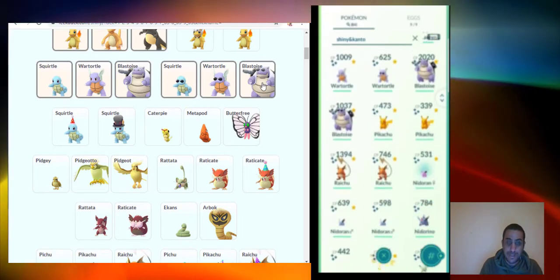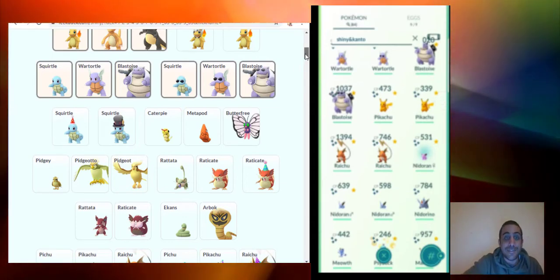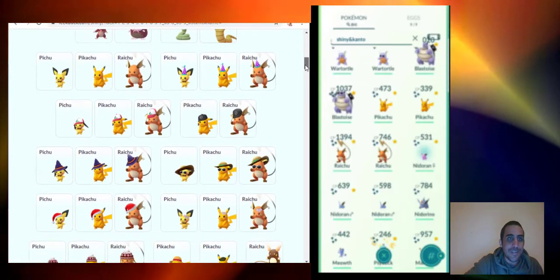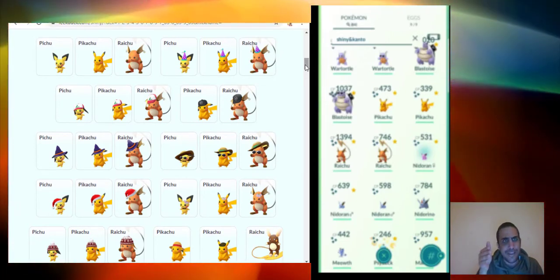So you see next up, I haven't been able to get to the Caterpie or Ekans line. So, still hunting for those. But yeah, spoiler alert from later, I don't have those yet.